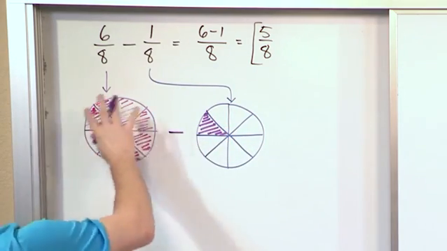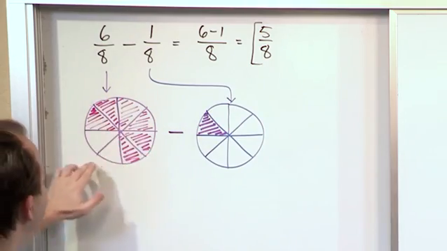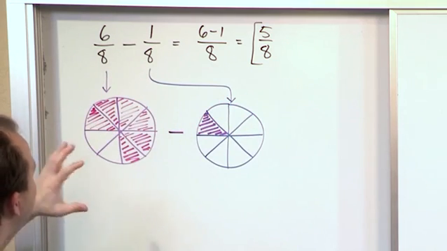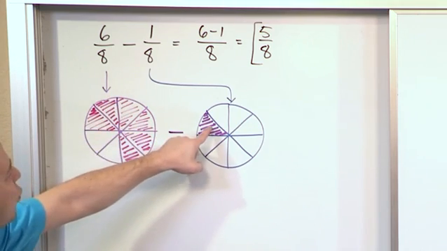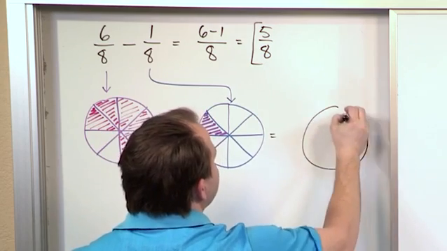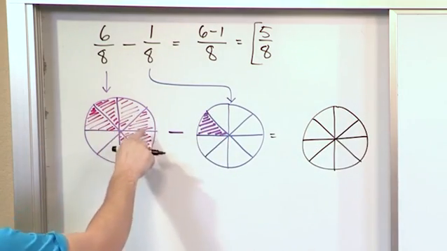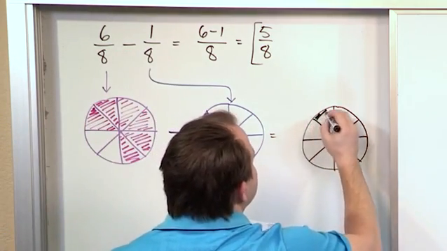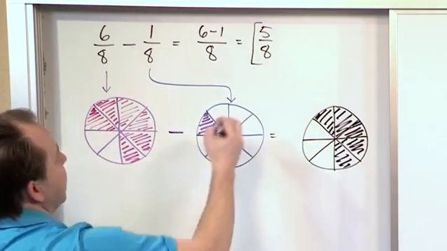So what I'm doing is taking 6 out of 8 pieces and subtracting from it 1 out of 8 pieces. Now that you can see everything is in terms of 8 slices of the pizza — everything matches as far as how many slices the pizza is cut into, in other words 8 — if I had 6 of those pieces and I subtract one, I take one away. What am I left with? It's still in terms of a pizza cut into 8 slices, and once I have 6 eighths and subtract 1 eighth, I'm taking a slice away, and what I'm left with is piece number 1, 2, 3, 4, and 5. So this is 5 eighths right here.